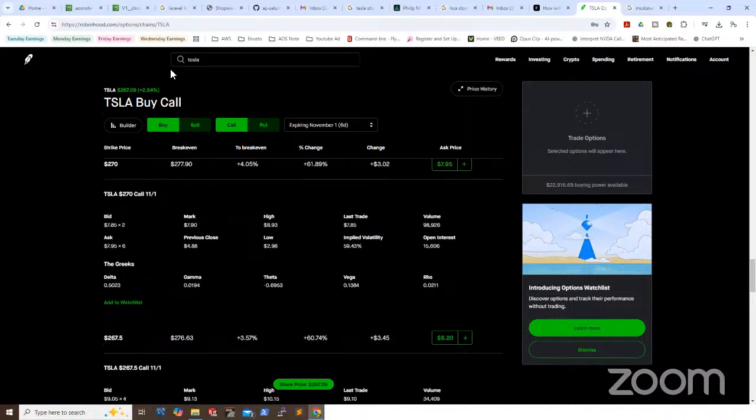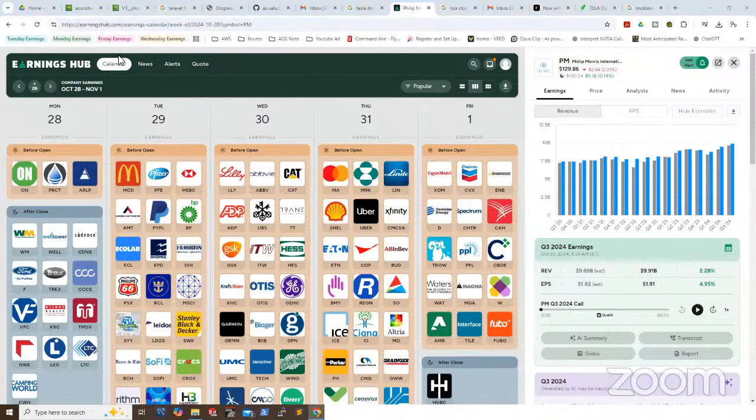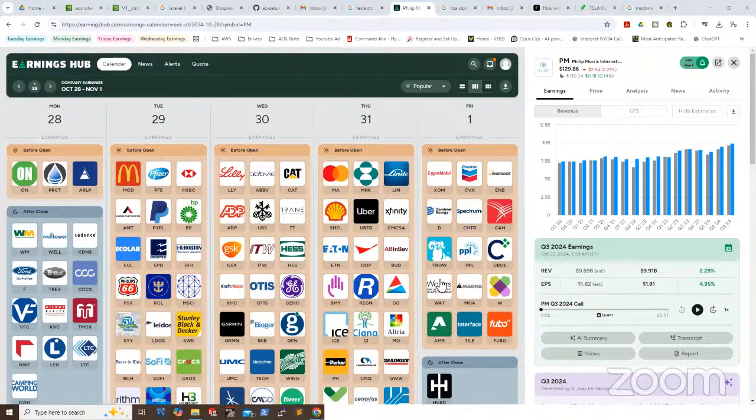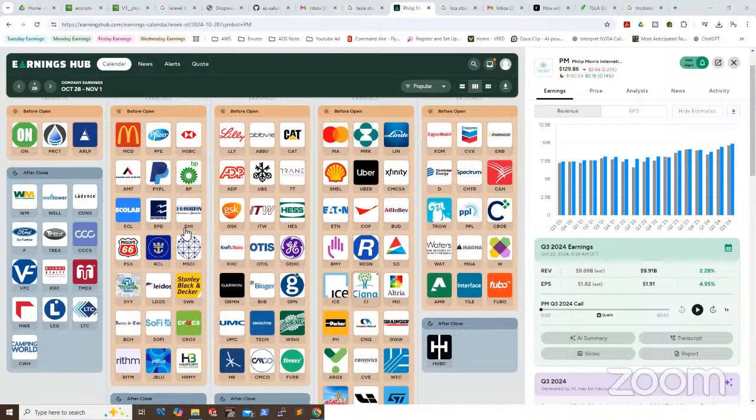Anyway, with that, we can end here. Thank you guys. Good luck this week. Remember, these are the companies that are reporting. For those of you that are interested, just do your research and pick one. This is kind of a big week. You can see some of our favorite companies are here. Uber is here. Amazon is here. Meta is here. Microsoft is here. McDonald's, right? PayPal. Those are the ones that are catching my eye. I haven't done my research yet, but those are the ones catching my eye.